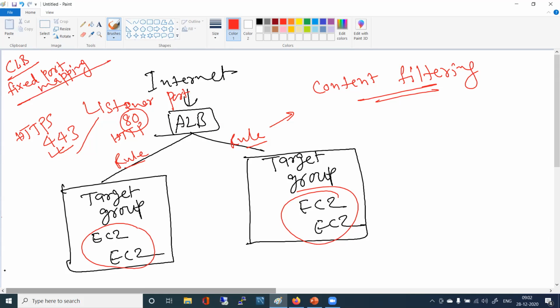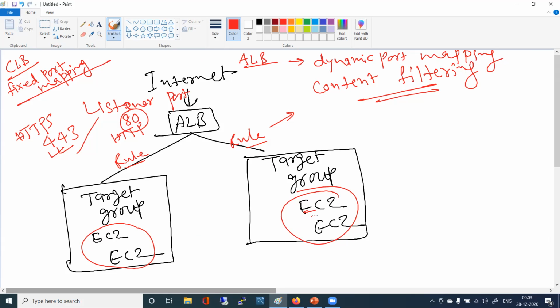In case of that previous generation. In this one, in case of this ALB, there will be not fixed port mapping, but dynamic. Here you will have dynamic port mapping. What do I mean by that? One EC2 instance can receive requests on how many ports?